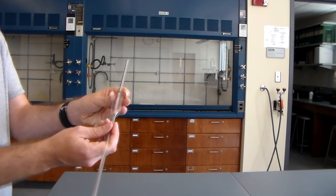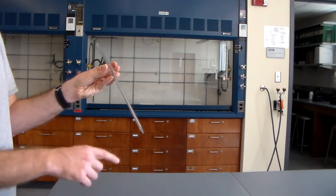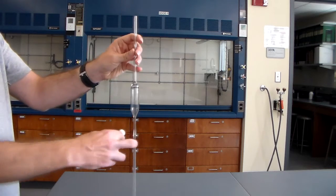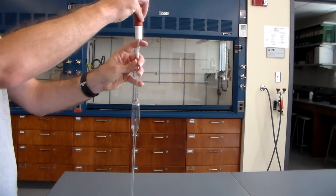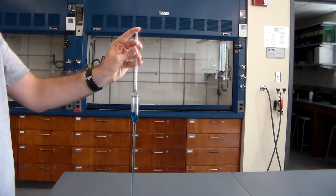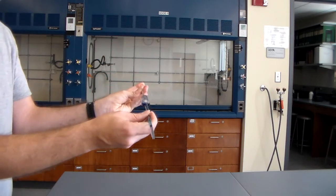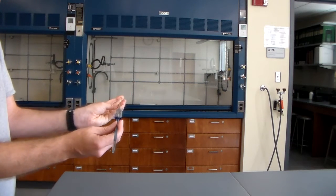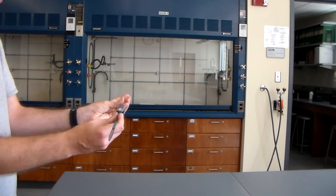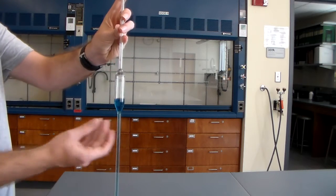Now after you've rinsed your pipette with water, you also want to rinse it with the solution that you're going to be using to avoid any dilution of the solution from residual water left in the pipette. So you only have to, again, fill this up about halfway. So right there is about good. We want to try minimizing the waste that we actually have. And then at this point, again, this is going to be over your waste beaker. Just swirl this around so this way it kind of coats the interior surfaces and any water that was in there gets rinsed away. And once you're happy with that, just let it drain into your waste container.